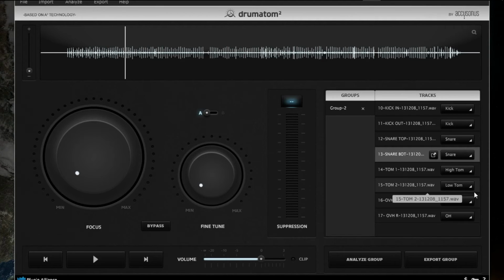This whole recording was done with really cheap mics. I think the drum mics were, I'm trying to remember what it's called now, something like Superlux. They're a Chinese drum microphone set. You know, there's 6 or 7 mics in there that come in this plastic case that are supposed to be super duper, and that's what I recorded this with. I think the only decent mic I used was an Audix mic on the inside of the kick drum. Other than that, it was done with these cheap mics, and it worked out okay.